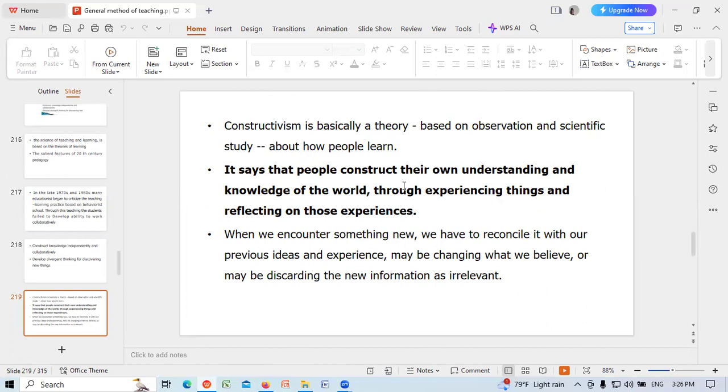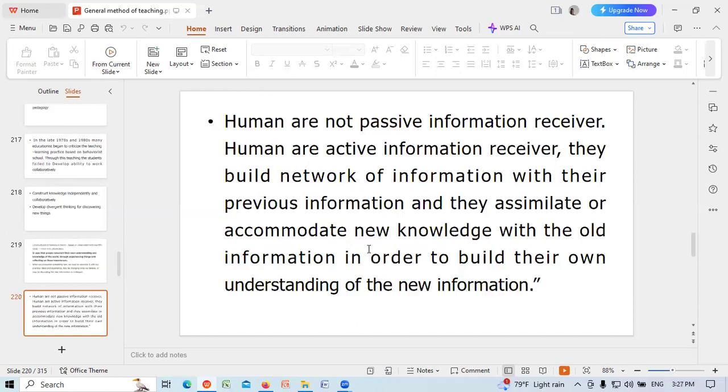Constructivism is basically a theory based on observation and scientific study about how people learn. It says that people construct their own understanding and knowledge of the world through experiencing things and reflecting on those experiences. When we encounter something new, we have to reconcile it with our previous ideas and experience, maybe changing what we believe or maybe discarding the new information as irrelevant.